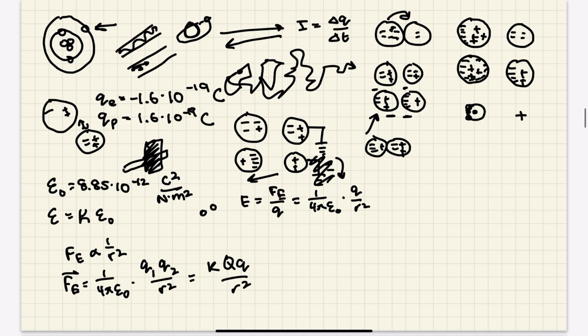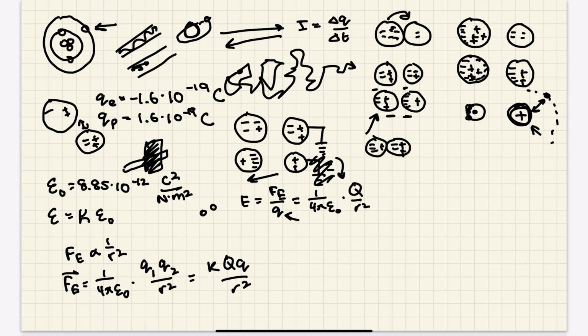You have a big charge, not necessarily big as in it has more charge, but it's just what you're focusing on right now. And then there's another charge in the vicinity, and the electric force between them is going to be the same because of Newton's third law. But the electric field that this object feels is independent of this object's charge. Instead, it only depends on this bigger charge, or this leading charge, I would say. And that's what this is here, so I can replace that with a big Q.